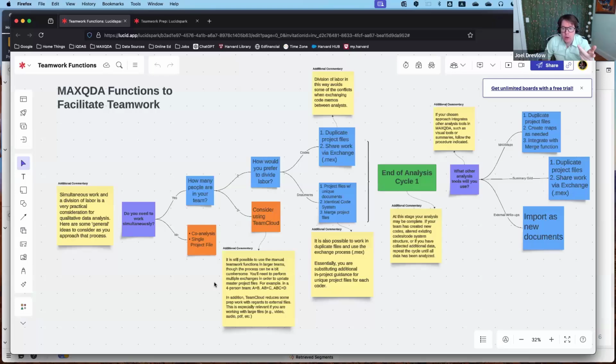So typically then when you work, you divide this labor. Do you divide via codes or documents, right? So I need to have some way to separate my work. Am I going to have you do codes 1 through 5 and I do 6 through 10? Or am I going to have you do documents 1 through 5 and me 6 through 10? I would say most people are using documents. That's usually the simplest way to do this.